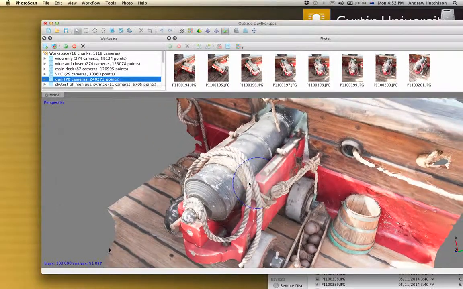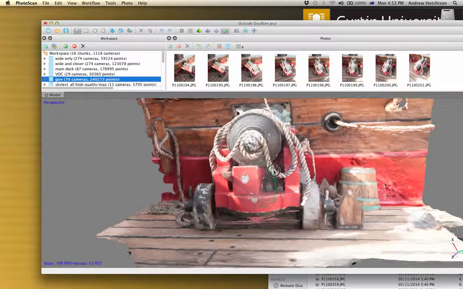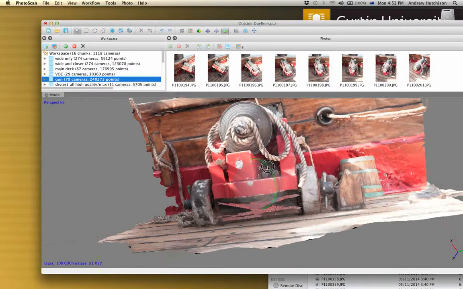Now if we look through the gun port, we can see that this green material is, there should be clear space there, and I just did not get enough pictures looking down the barrel to get good separation in those spaces. And also underneath here, this is not the true shape of this gun carriage. So I should have put the camera down on the deck and gotten more under there.